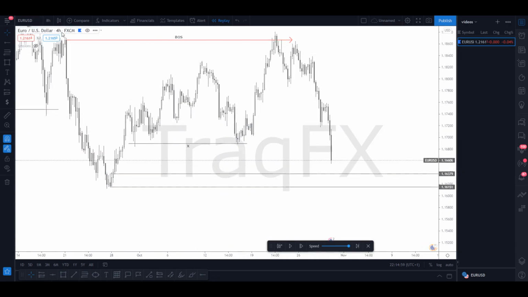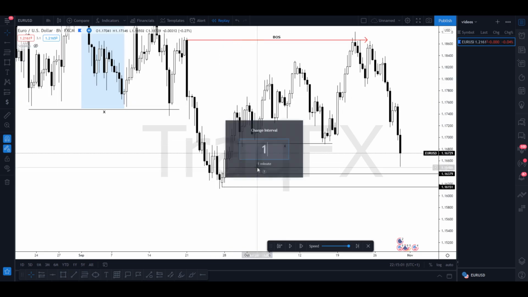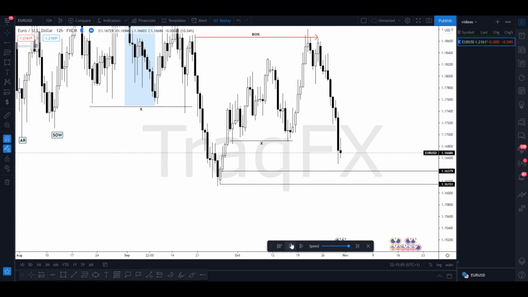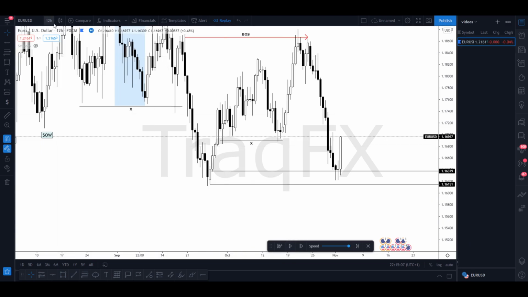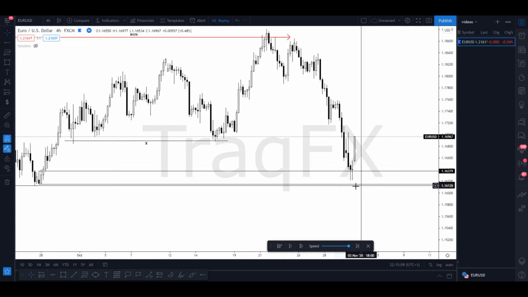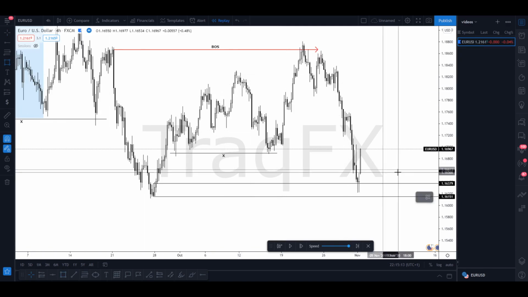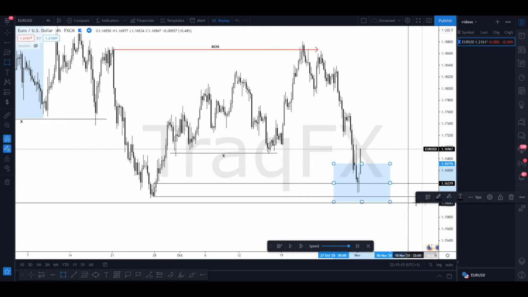If we can check the 8-hour time frame, see if there's anything clean. Not much. 12-hour wise, yeah, not much. There's not much information that we can really take out of there. So boom, price comes into our area of interest from here. And I can go down to the smaller time frame to show you the schematic, but if we were looking for that schematic, it would look something like this.